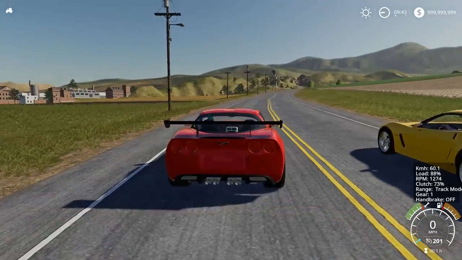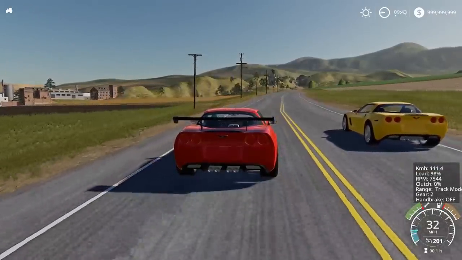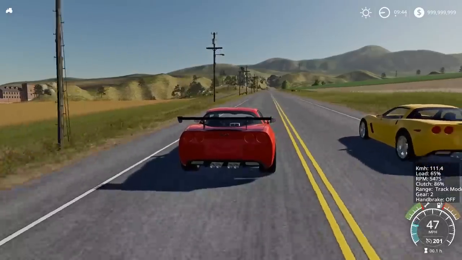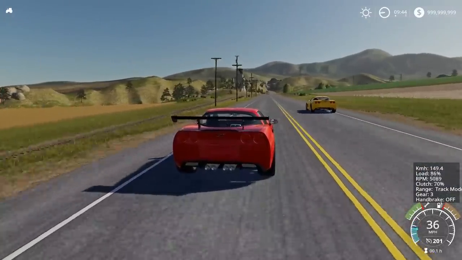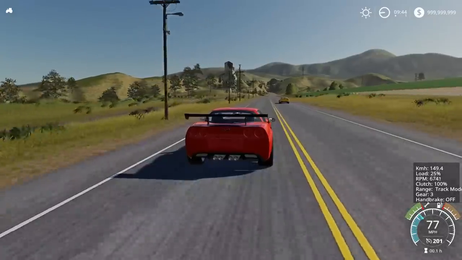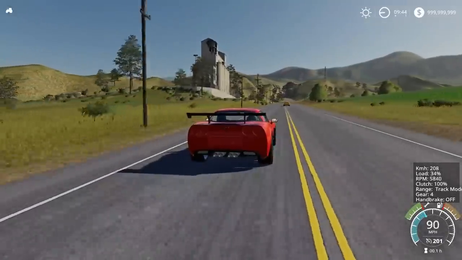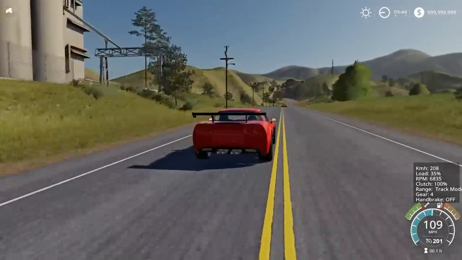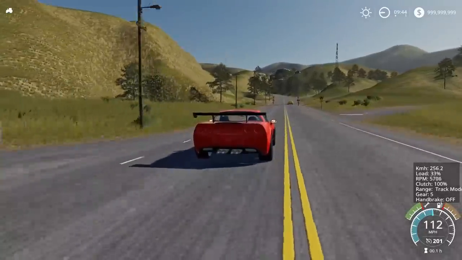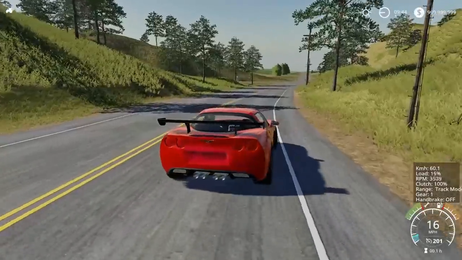3, 2, 1, go. Shoot. Come on. Come on, second! Oh no! Third! Come on! Did you stall it back there? I almost did. Fourth! Come on, hit fifth! Fifth! Oh shoot, dude, if we did this with Fast and Furious, we could, because of the fact there's a train that runs through there! Oh yeah, we're gonna do it again.